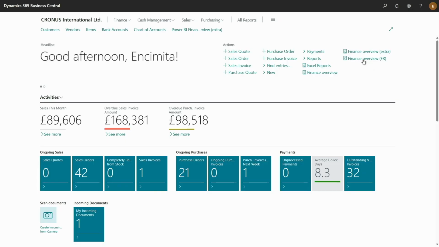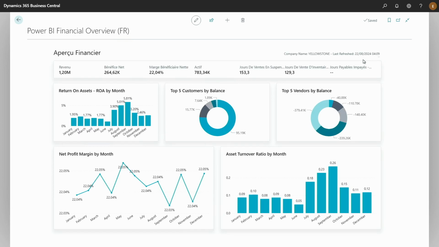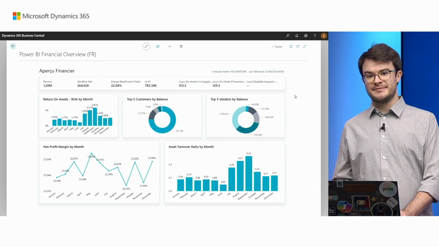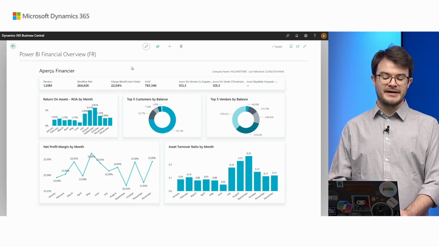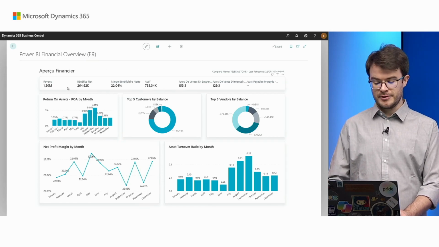Last thing I want to mention is that we also have a better multi-language experience for our reports. So for example, if I had a user that speaks French and prefers to see the reports in French, I could just, as a developer, specify that in the way I embed the report. And as you can see, my report opened in French. Now, not all of the labels are translated. We are still working on this, so that's why it's upcoming for a minor release. But you can see that my title, for example, shows up in French, and so do my top insights in this report.